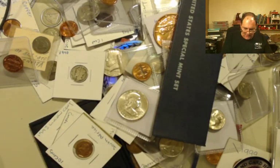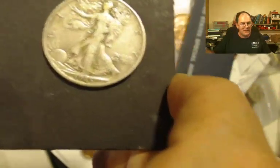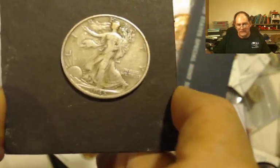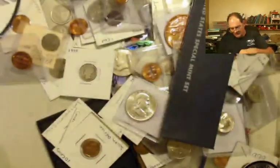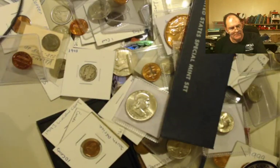All right. Okay, let's get some more silver. I got a 1945 Walking Liberty half dollar. And judging by the condition of it, this is very fine. I've got to look at the back for a mint mark, and look what I got. We got a mint mark. Scope. There we go. Where is it? It's an S. Now wait a minute. It's a D. I got a 1945 D Walking Liberty half dollar and very fine. There we go.